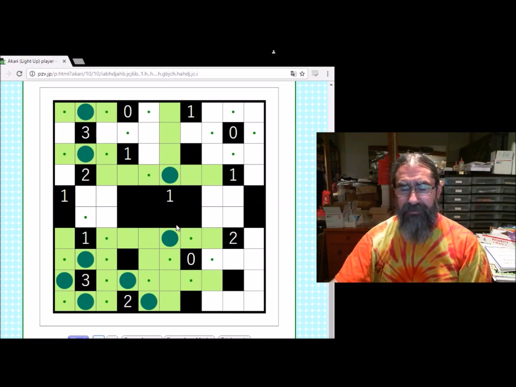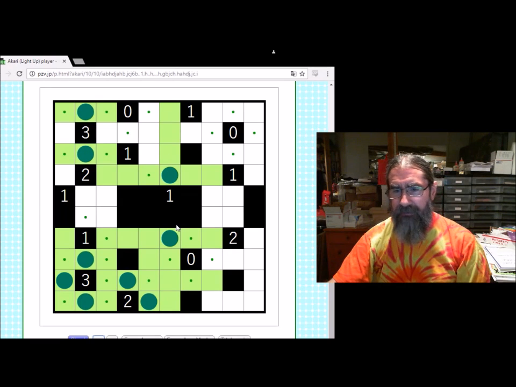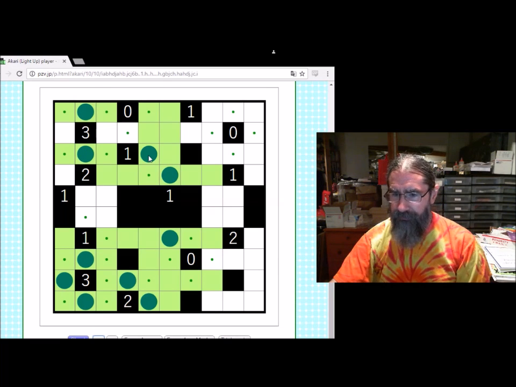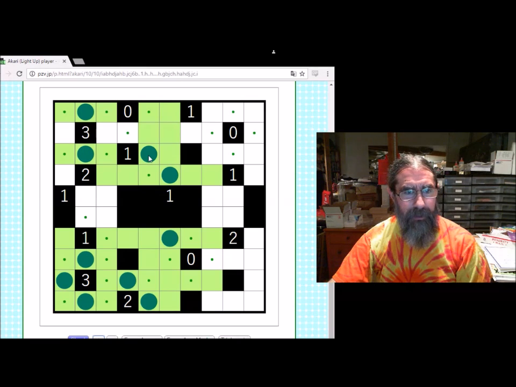Now here's an example of something where, because of the size of the grid, things can be really, really easy and sitting out there, but we don't notice them. Here's a 1 that's had all of its options except for 1 eliminated. So that's got to be its last option. So that's just sitting there. Okay.